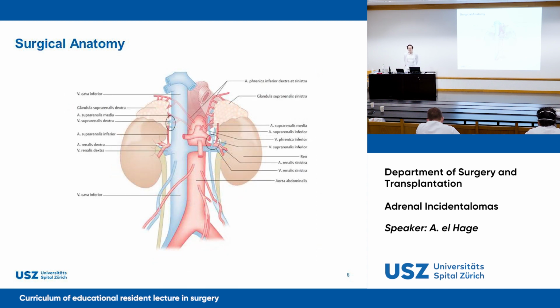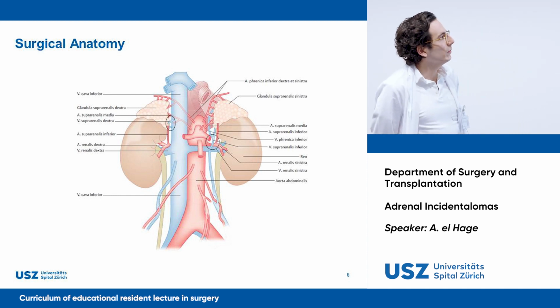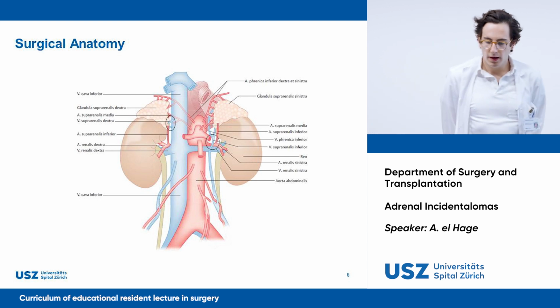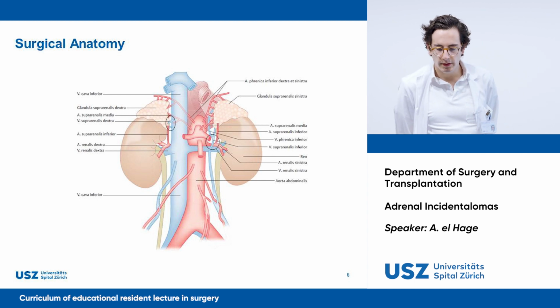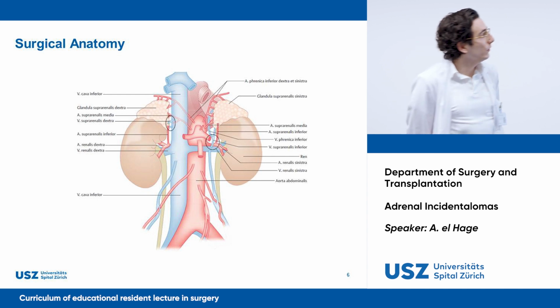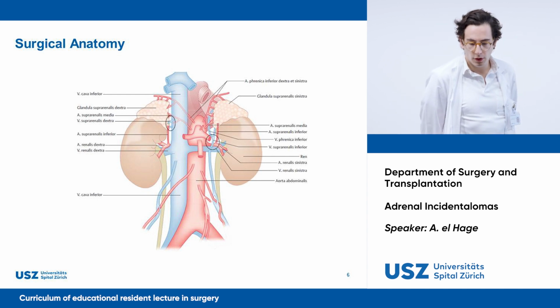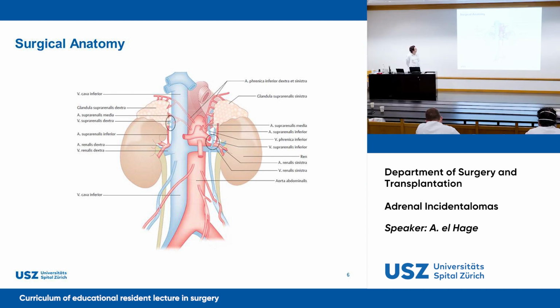Concerning vascularization, we have 3 arterial branches, a superior one coming from the inferior phrenic artery, a middle one comes straight from the aorta, an inferior one that comes from the renal arteries. Where there's a difference to note is for the venous backflow, where on the left side it drains into the vena renalis sinistra, whereas on the right side it goes straight into the vena cava inferior. Now this is important to note, particularly for the surgical approach.